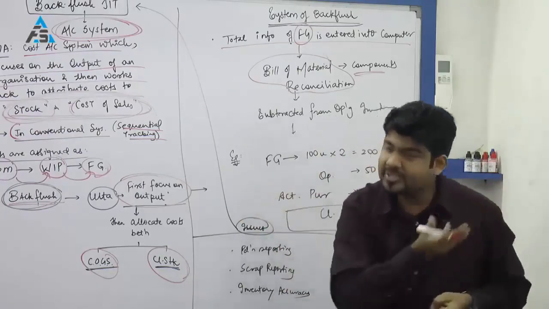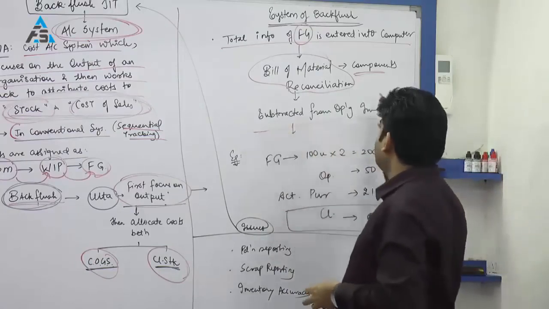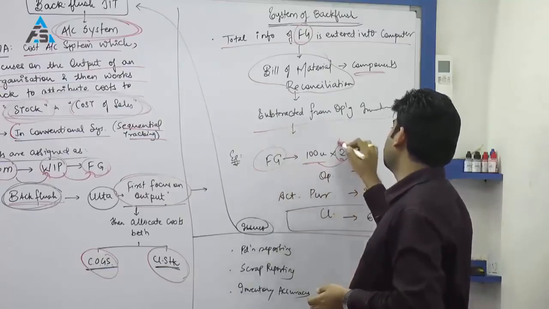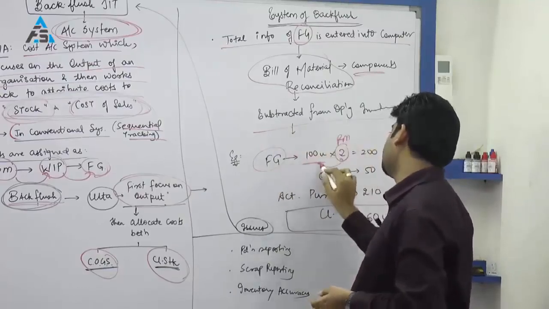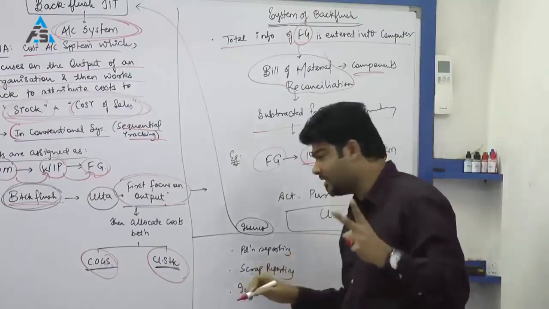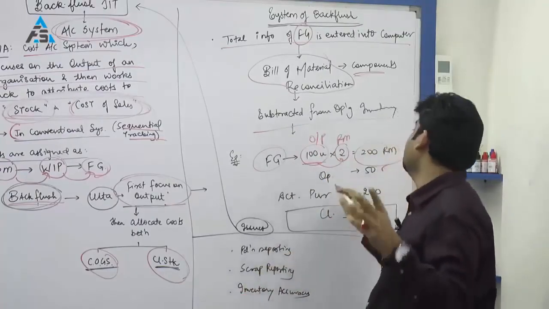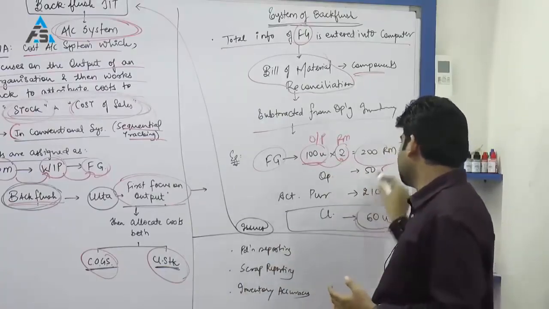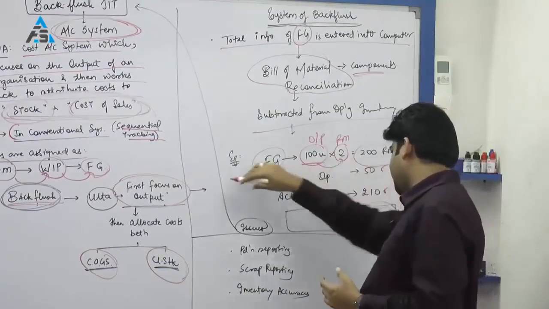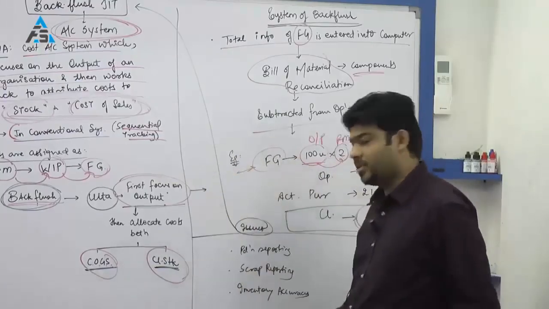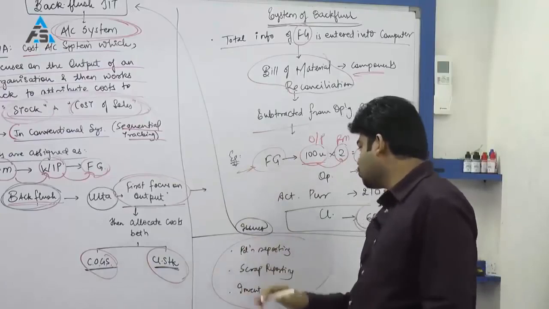Backflush पीछे जा रहा है, subtracted from opening inventory. एग्जाम्पल के लिए फिनिश गुड 100 यूनिट बना है, तो 100 into 2, 2 is the raw material required to make one output, this is your output. तो टोटल 200 का रॉ मटेरियल चाहिए. ओपनिंग अपने पास 50 है, अपन लोग ने परचेज किया था 210, तो अभी अपने पास क्लोजिंग कितना बच गया, 60 यूनिट. तो ये उस हिसाब से बैकफ्लश अकाउंटिंग चलता है, wherein finished good is recorded first and then the working happens.